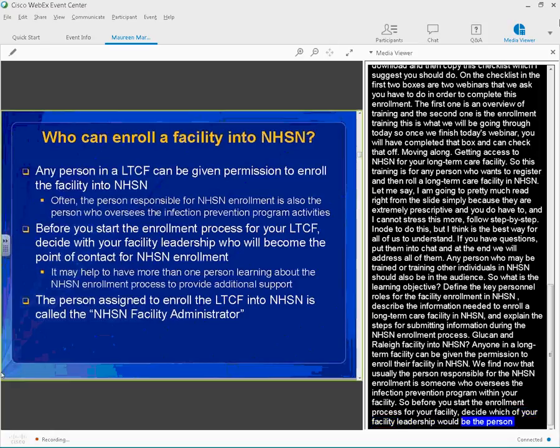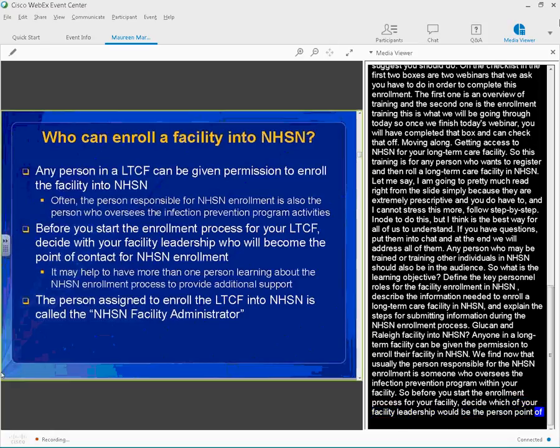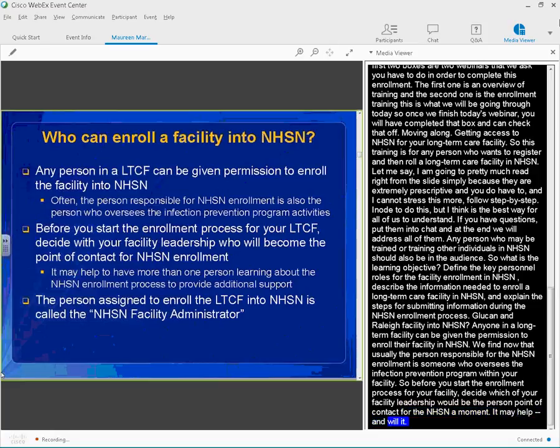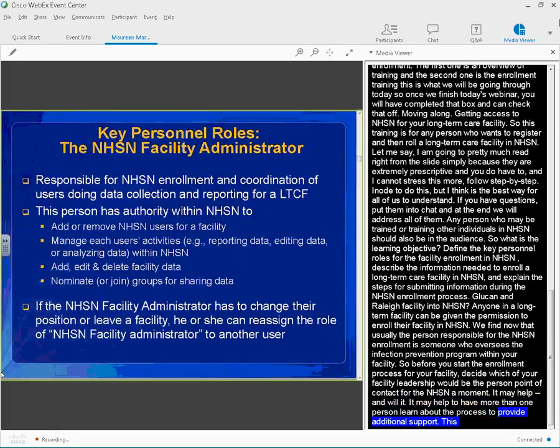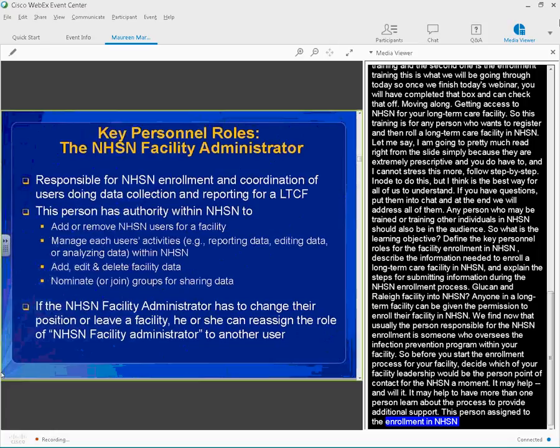It may help to have more than one person learn about the NHSN process to provide additional support. This person assigned to the enrollment in NHSN is the NHSN Facility Administrator. So key personnel roles. The NHSN Facility Administrator.